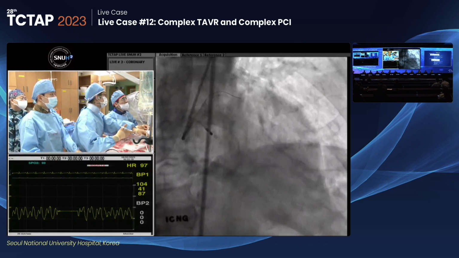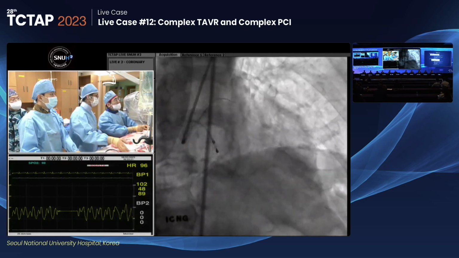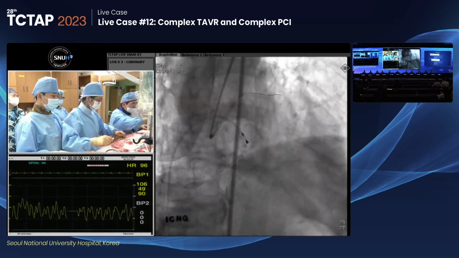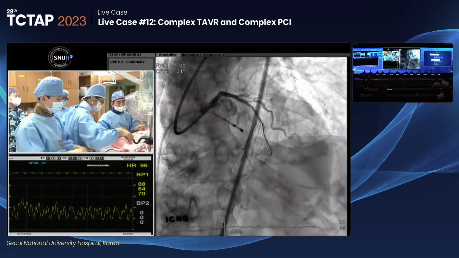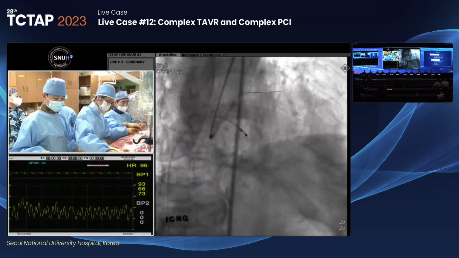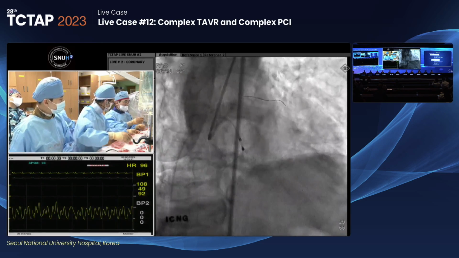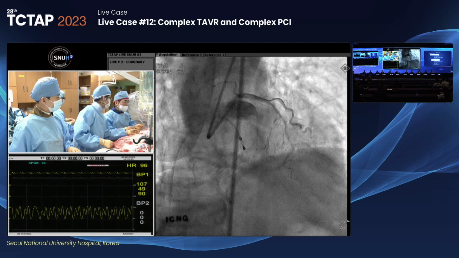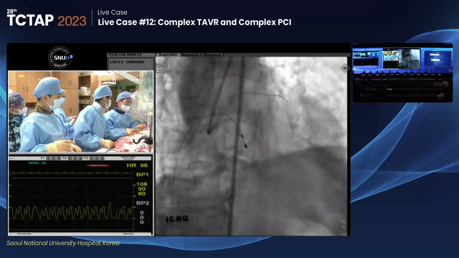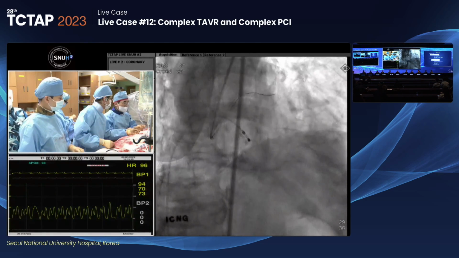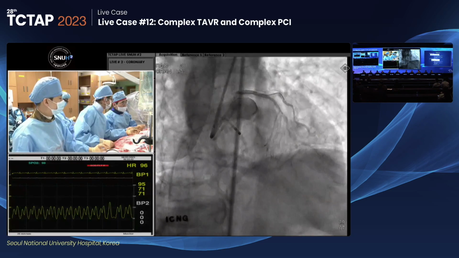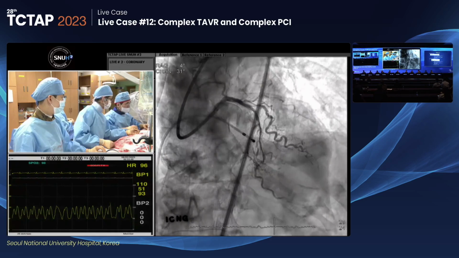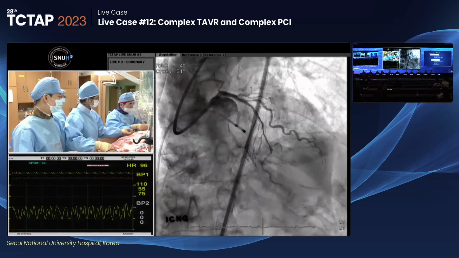I think Rota and the LAD would be the priority. Antonio, I will take a microcatheter and change the wire. Take a fresh wire, like a Fielder XTA or Fielder XTR, very small. You may be able to cross. To cross what, the LAD? Yeah, cross the LAD and then use a 1 millimeter balloon. Would you also do the diagonal? I will wait. I will concentrate on the LAD.